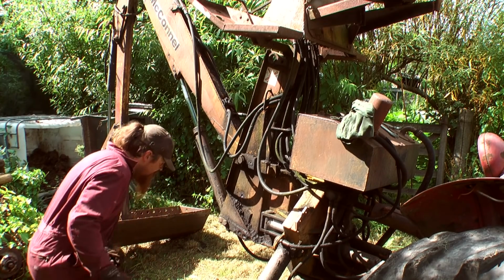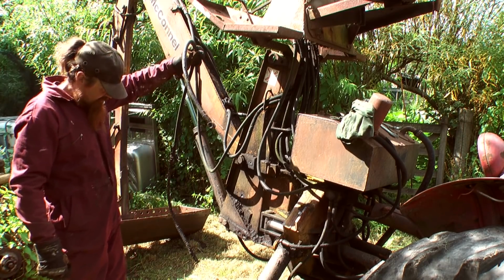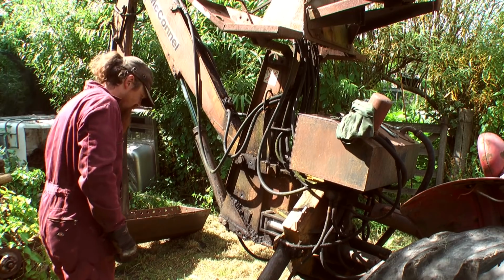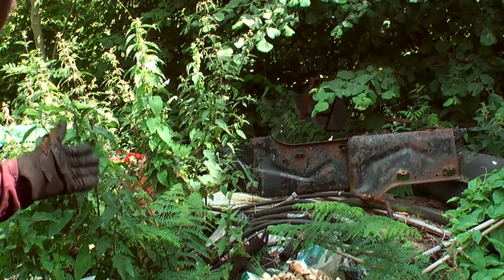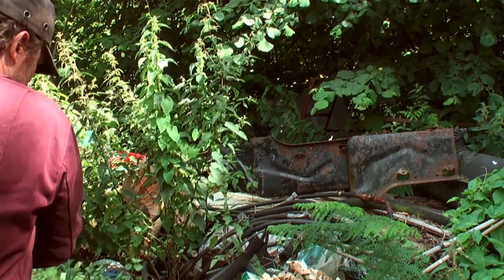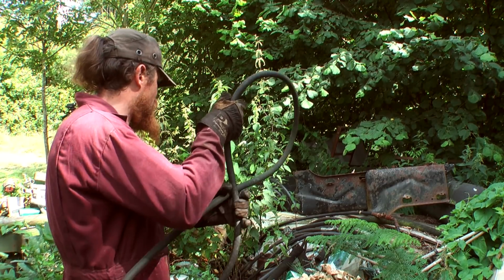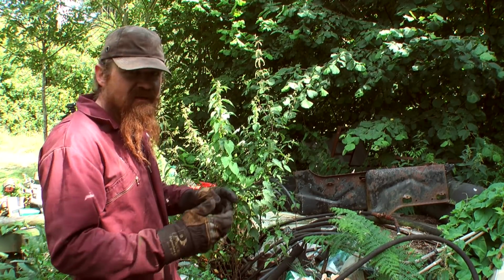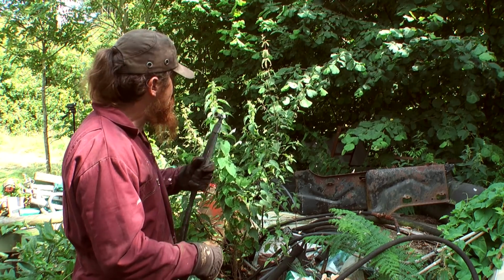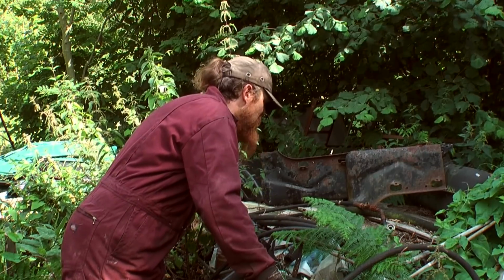Oh. There we go. I need a new pipe that long. In this jungle are many pipes. Call that a possible. Now it would be very nice if it had a 90-degree turn at the end, like these ones do. The broken one had one of those. What else we got in?